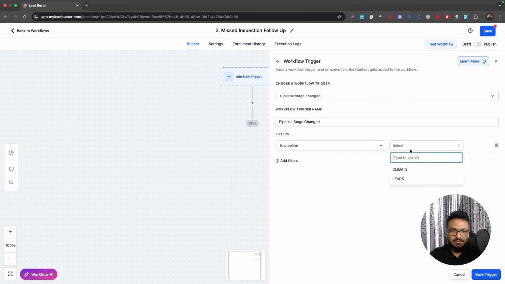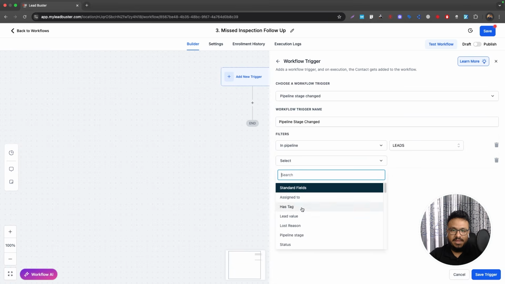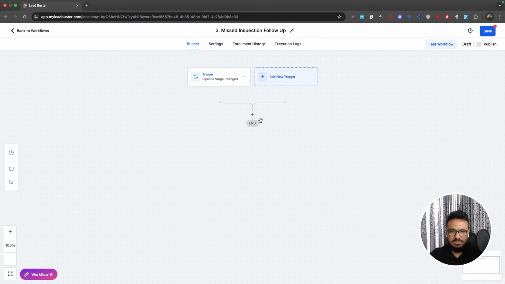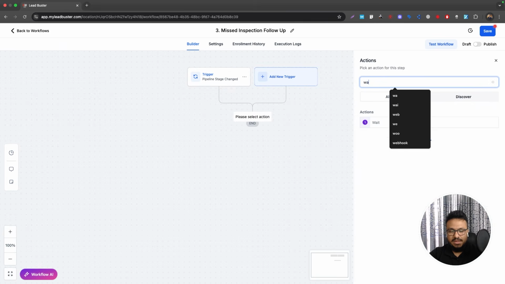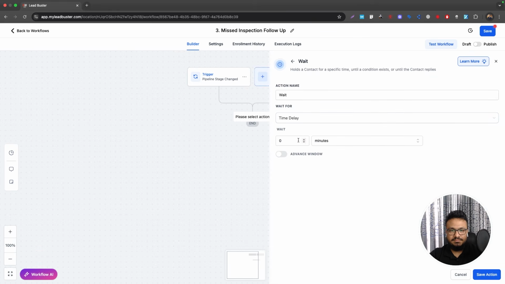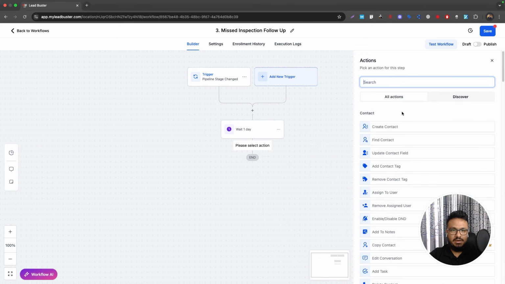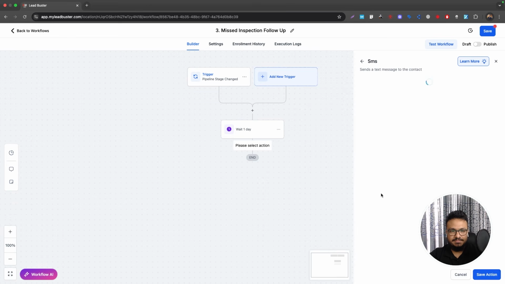So we will say in pipeline, when they are moved to the stage missed inspection, right? We are basically waiting for 1 day. So they were just moved to this stage.